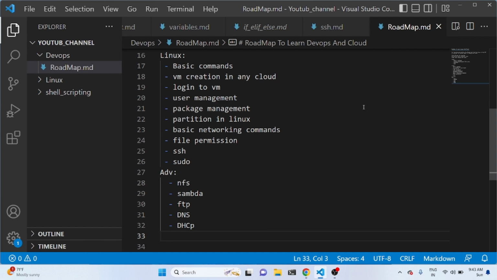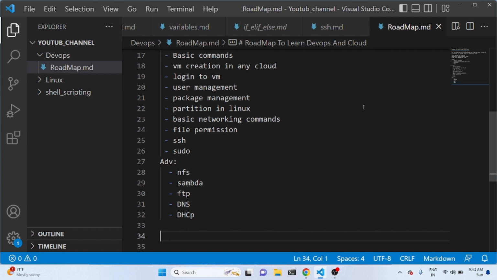These are some prerequisites when you are learning to be a DevOps engineer. First you start with Linux, then it will be much easier to learn DevOps.